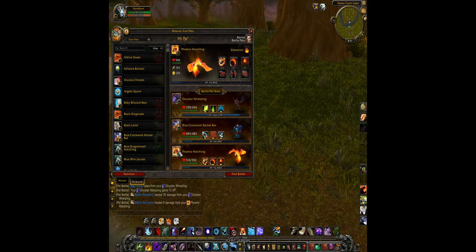It's level 8, it has never died a single time leveling at all. Some of my other pets have died many times, that's fine, but my Phoenix Hatchling has never died because he's a boss. So, I'm not going to do that.